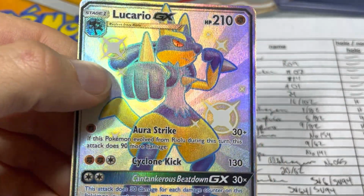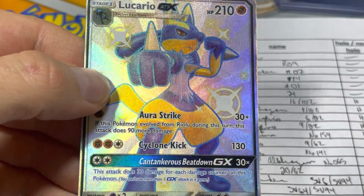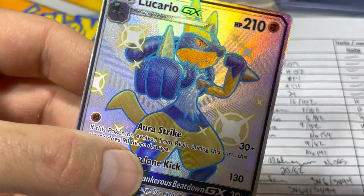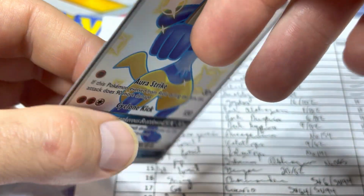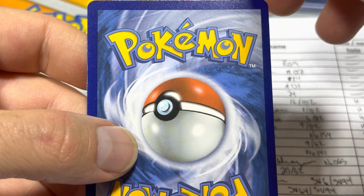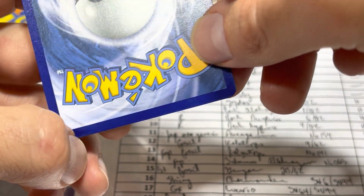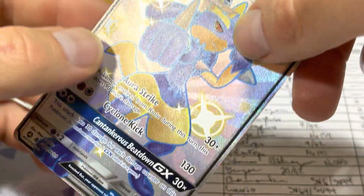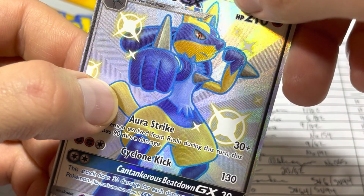Then we got this little dot. Now, I've seen PSA grade super heavily for dots like that. I'm almost tempted to just call it and send it to CGC, it's much more apparent like that in the light. I just don't know how hard. Everything else is really great, and that dot is really small. It's like an indent dot. So I don't know how hard they'll grade against that.